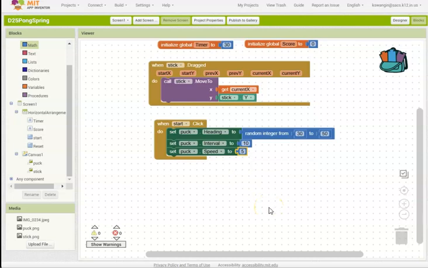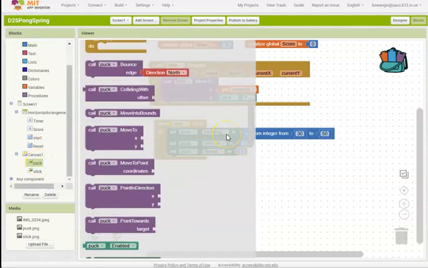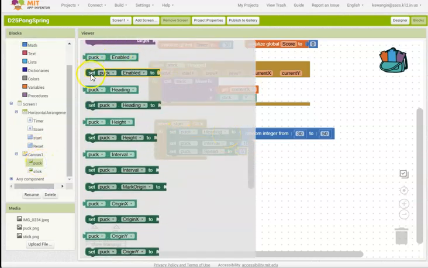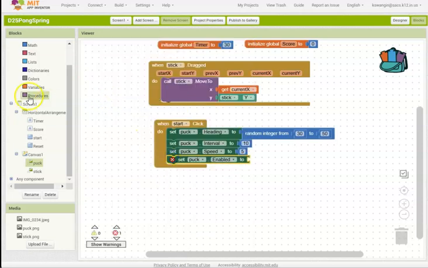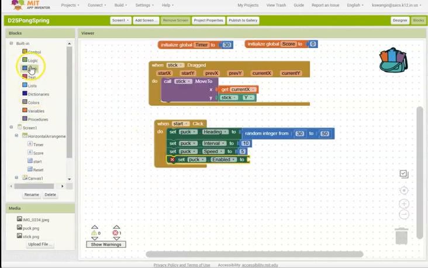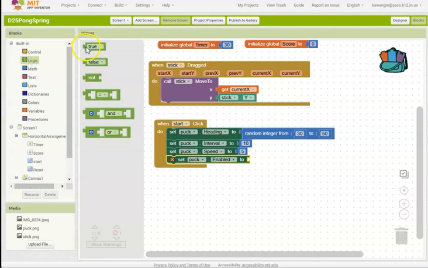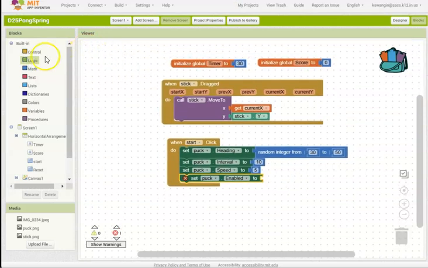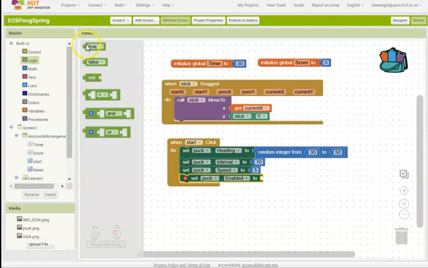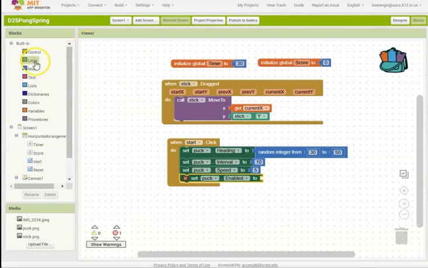Two more things we're going to do. We don't want the puck to always move on the screen. We only want it to move when we press the start button, which means we're going to set the puck enabled, which is the second green one down. And we're going to go to logic. And we're going to say true. That means that somewhere else in this, we're also going to tell the puck enabled to be false. Mine does not want to grab. There we go. Puck enabled true.